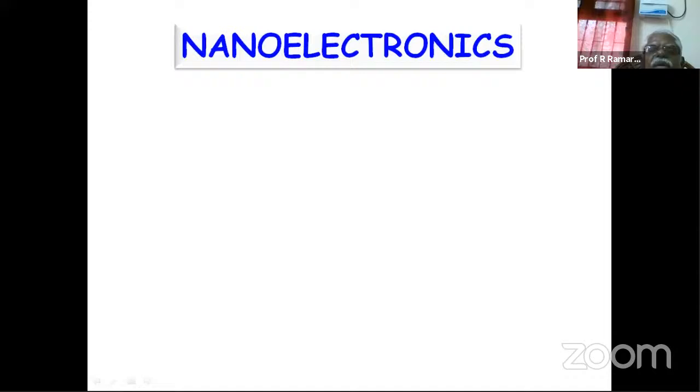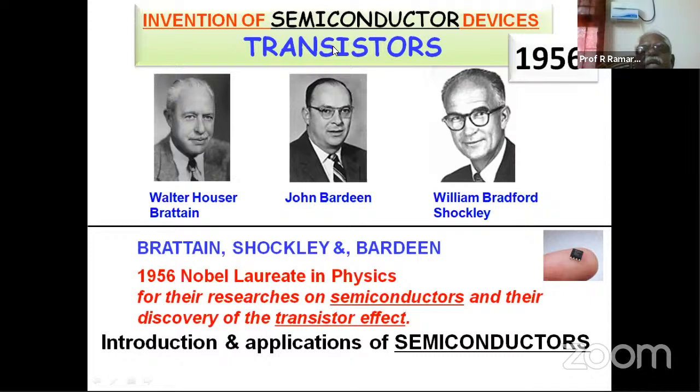So now I come back to nanoelectronics for your understanding, because mostly we discuss gold and silver applications, but it's not only biology, but also engineering. The semiconductor is what they first identified and used in transistors. They prepared the semiconductor and found an application in the transistor, that is, a small chip. This is the transistor, okay? I put it here. So 1956 is when they introduced this. When they first introduced the transistors, the size was small, not nano at that time, it was rather micro, but later we made it nano.